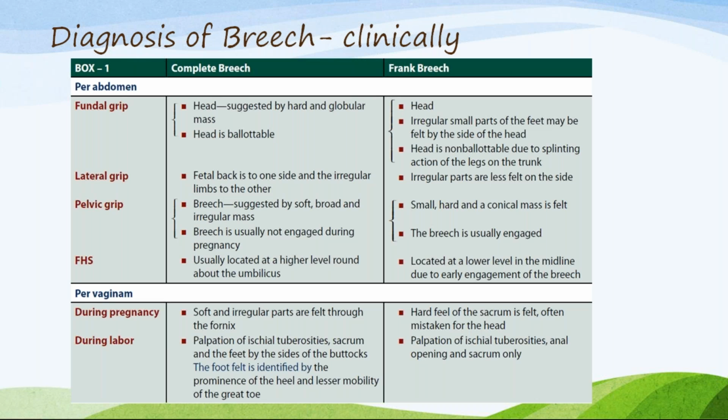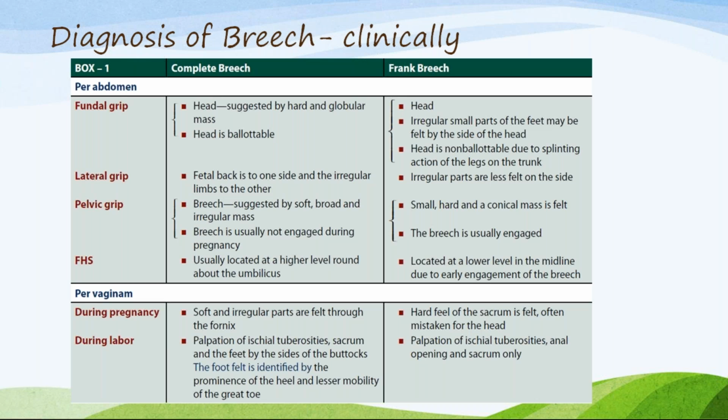So for lateral grips, definitely when you feel your lateral grip, you find some irregular part on one side and a smooth side, the back, on the other side. It is not like the other, that is the cephalic presentation only. One side you have irregular limbs, the other side is a big, relatively smooth back.